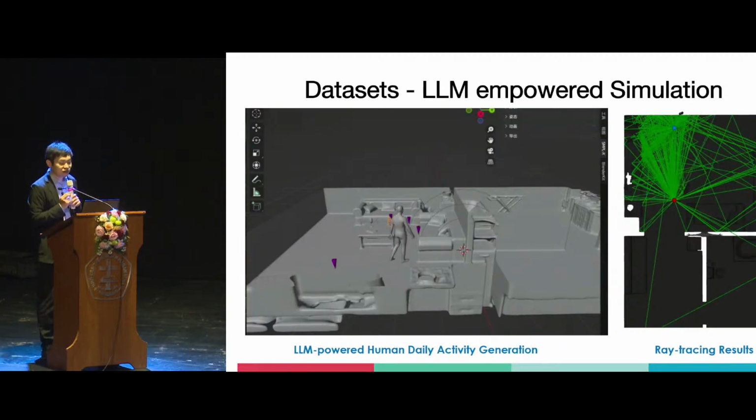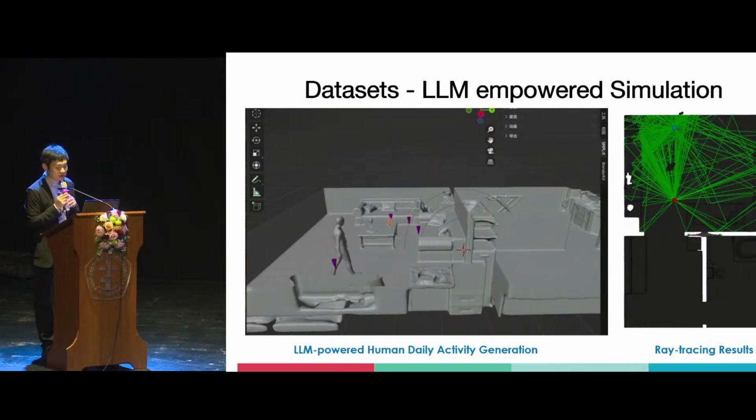This slide shows a demo of our work. It's our attempt to try. On the left is the scene model, and on the right is a real-time ray tracing view. We let a virtual person walk towards a sofa and interact with some objects in the environment. During this process, various devices in the scene transmit and receive signals, so we can collect RF signals that correspond to the person's actions.